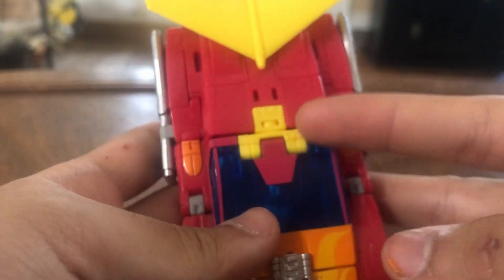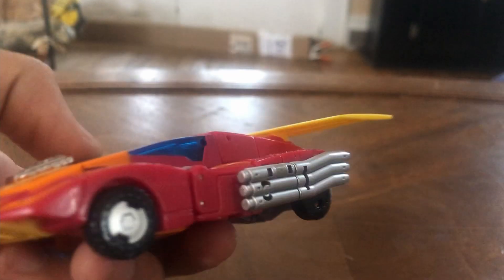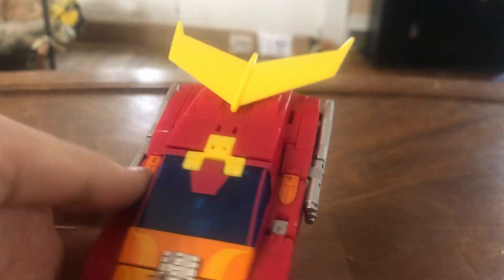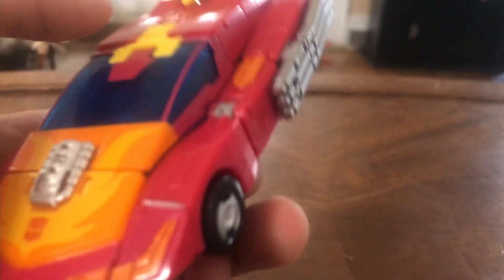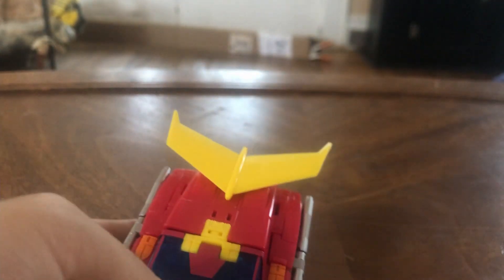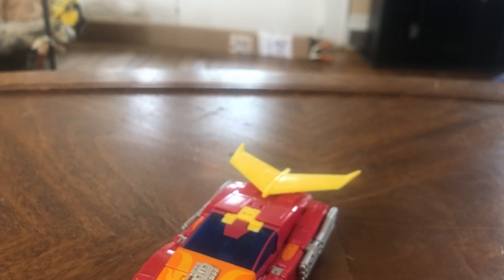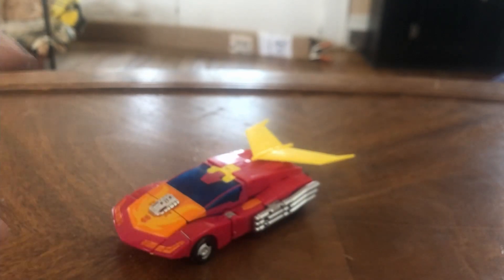My biggest complaint with this vehicle mode is two things. First, I don't like that this hinge is just yellow — it really makes it look off. Like, people like their vehicle modes to look like they didn't transform, but this big yellow hinge really breaks that illusion. And another thing: a lot of clear plastic is used, which I'll get into later. The accessories don't really store anywhere; you can plug everything on, but it bends the plastic and I wouldn't fully recommend it.